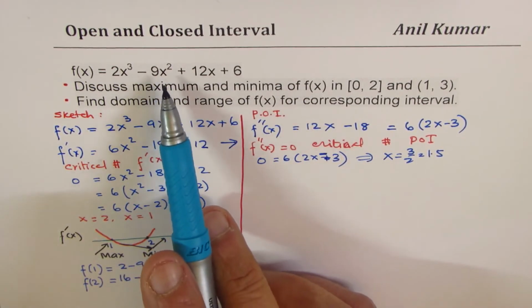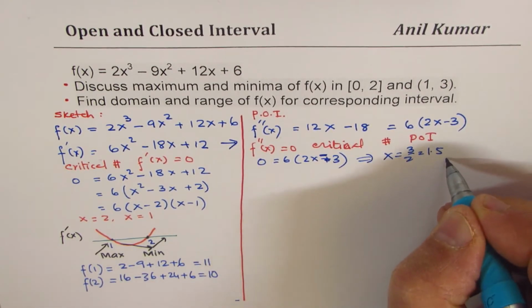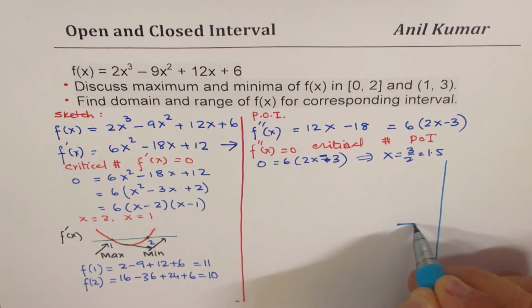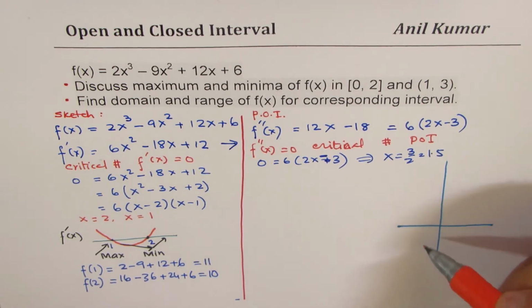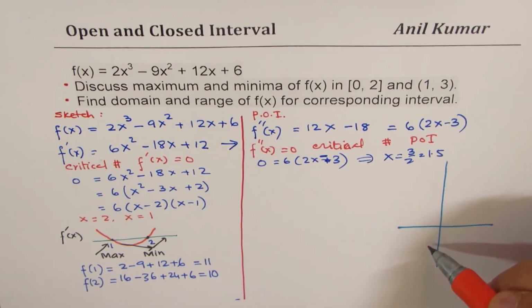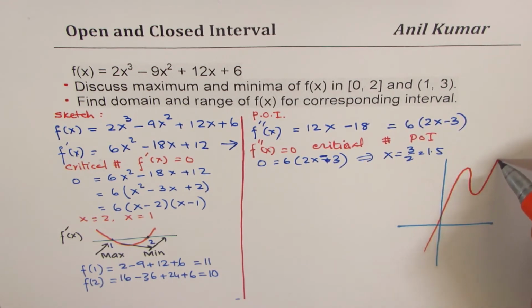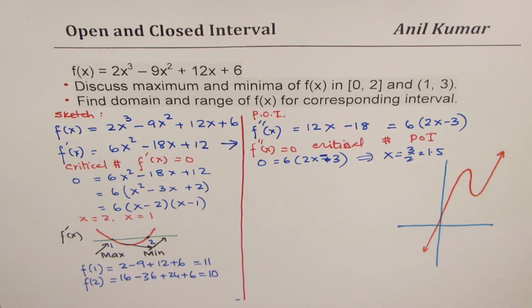Think as if not the function, but the graph is given to you, okay? So I'll use this space to sketch the graph. Most of my values are positive, so let me go here. Let's sketch the function. The function is a cubic function, so we'll go like this. I really don't know what the y-intercept is, but we can always find it, right?